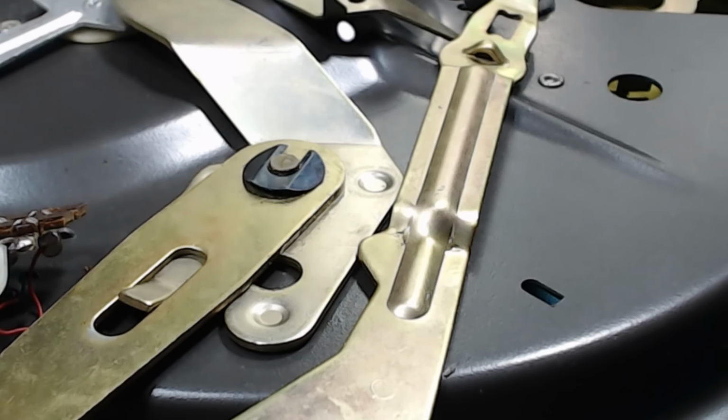This little pin lifts the tone arm, and I've just realized I need to put that on first. So I'll get that off again. Drop that in there, and need to wobble it. There it goes. And then I'll put that on. Right. Now that little pin runs along here, so put a little bit of grease there.